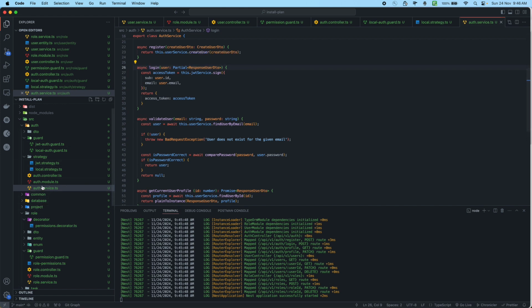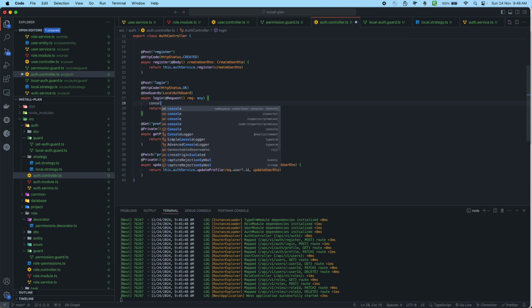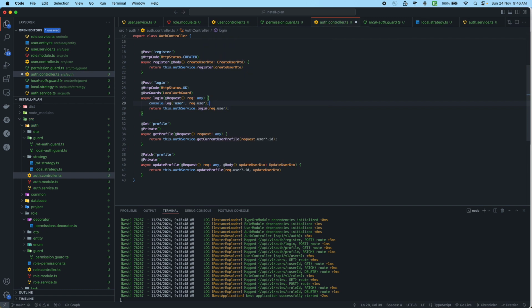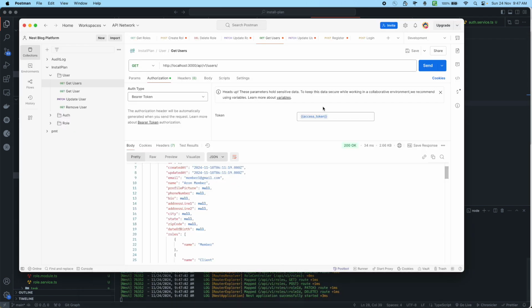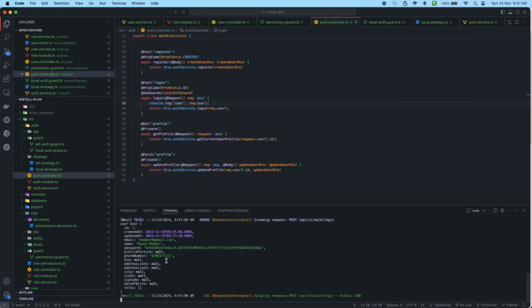So what I can do is just log it here. Let's log user and request.user, and verify whether the user is coming with roles or not. Okay, so if I go in authentication and try to log in again, right now the roles is empty, probably because the user doesn't have a role.